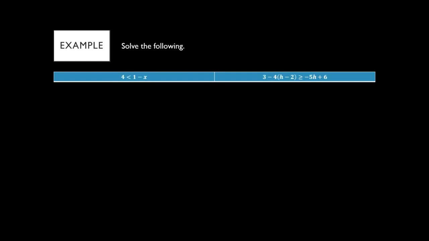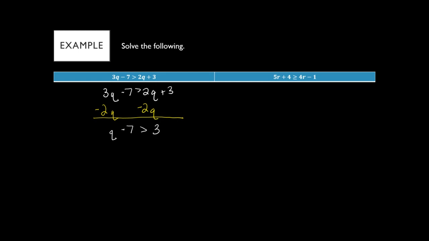Well, first I'm going to rewrite it. Oops, I'm going to go back. I'm going to just rewrite it so I can make changes and it doesn't get confused. But first thing I do is I always move the variable because I know that has to be on the left. So I just take care of that first. So I have to take that 2q that's on the right, I have to put it on the left. So I'm going to subtract that from both sides. And then that will give me q minus 7 is greater than 3.